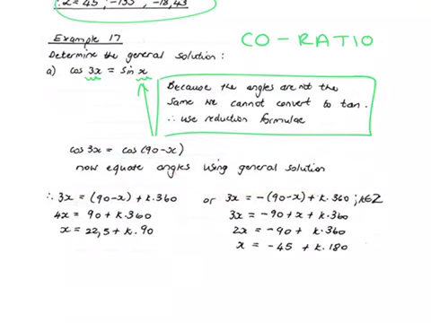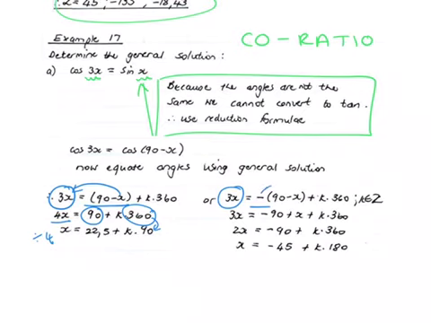All right, so let's get rid of that. So then we're working with 3x equal to the positive, 3x equal to the negative. So for the first one, you need to open up the bracket and bring the x across. It becomes 4x, and 90 is all alone, plus k360. Divide by 4, so it becomes x. 90 divided by 4 is 22.5, and 360 divided by 4 is 90. You don't divide the k by 4. The k is attached to the 360, so the 360 gets it.